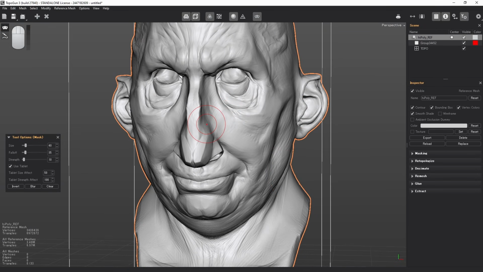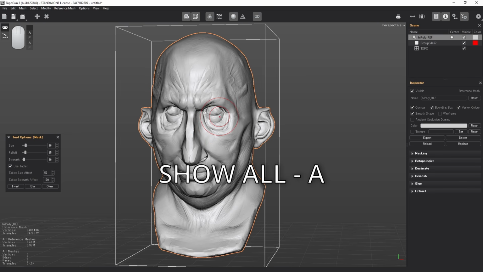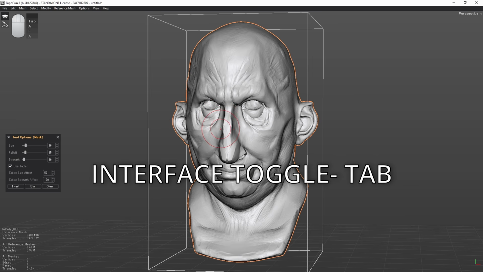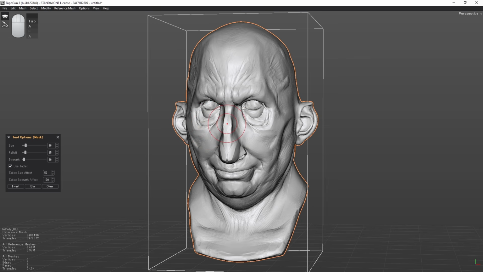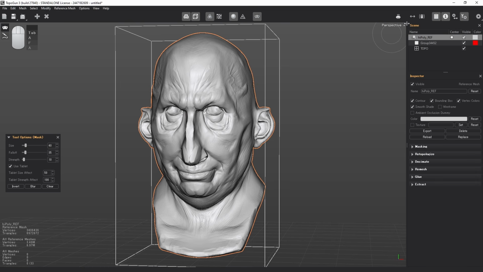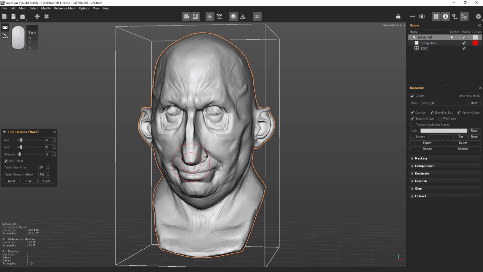You can also frame the selection by hitting the F key, or you can show everything by hitting the A key. If the interface disappears, you can hit the Tab key to bring that back, or in case you want it to go away, you can also just hit the Tab key. This is just an expert mode that, once you've gotten used to TopoGun, you can probably work in, allowing you to have a bit more screen real estate. And if you completely mess up the interface, you start to drag things around and you have no idea where anything is, then you can go to Edit and Reset UI. This is going to reset the interface to something that you are familiar with.